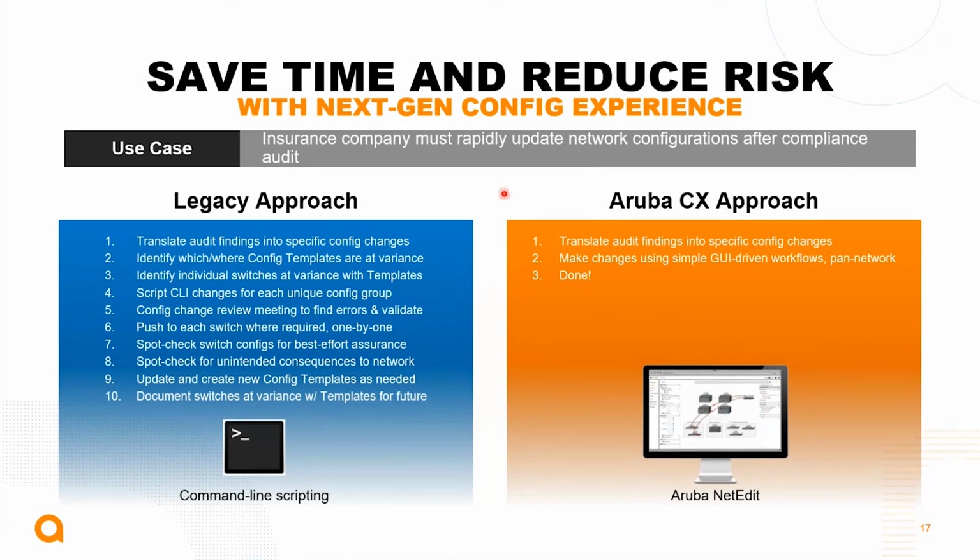Comparing the legacy approach and the CX approach, for the legacy we have to translate audit findings and identify config templates. All of this will be transformed, or will help you with the CX approach. We'll probably minimize all of this into two steps: translate audit findings and specific config changes, then make changes using simple GUI-driven workflows in the Aruba NetEdit.